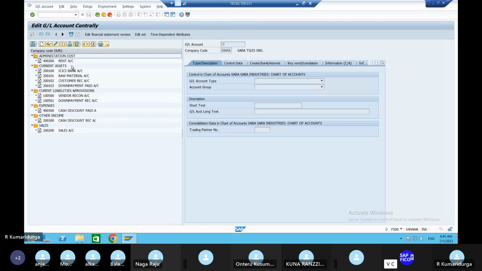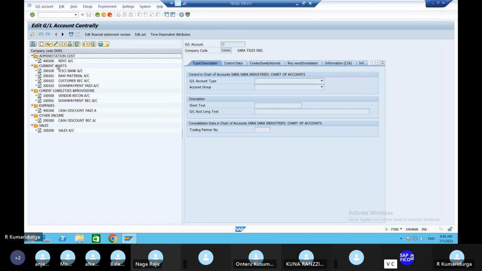Do they have access to change the financial statement versions? No, right? Only based on the backend can we change the reports, and based on that we can change the hierarchical structure according to our requirement.